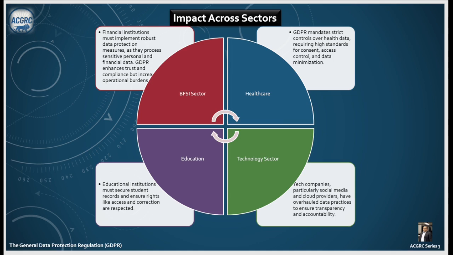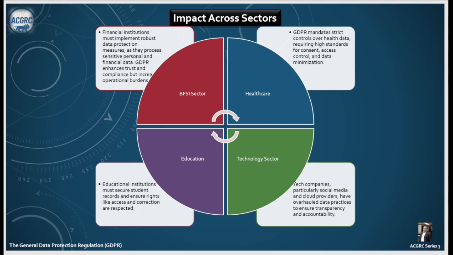Next is policies and records. Financial institutions must keep a record of processing activity or ROPA. They need to do data protection impact assessments, which is DPIAs, before starting risky projects. Example, a bank launching a new loan app must assess data privacy risk in advance.